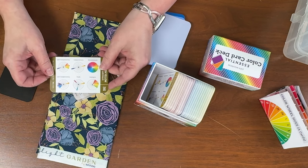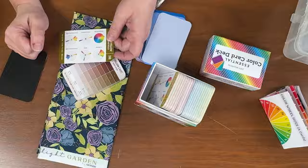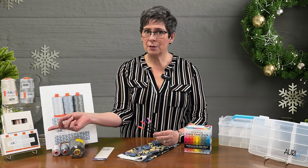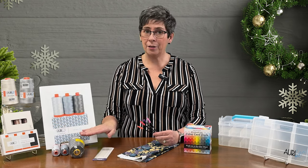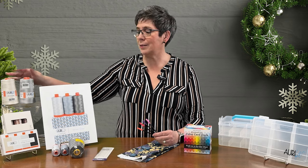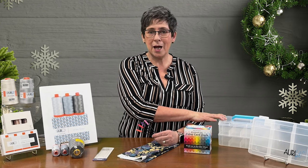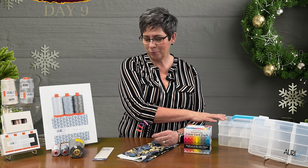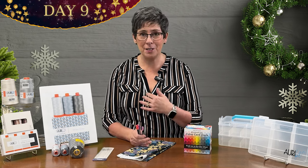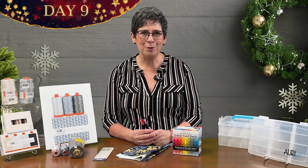This was a great find at Quilt Market — it replaces my color wheel and I found it really fun and easy to find the right card to match my fabric. Day nine has some great quilting tools: Quilter's Preferred Aurifil Thread in the Necessities Kit, Verona Mauve, and Milan Gray — which is a pre-order coming from Italy. We also have two large spools, Aluminum and Sea Biscuit, the Aurifil Thread Box, the OESD Snappy Stacker for isochord thread, the Nook and Cranny cleaning tools, and the Essential Color Card Deck. Time to download your free pattern and join me tomorrow for day number 10.